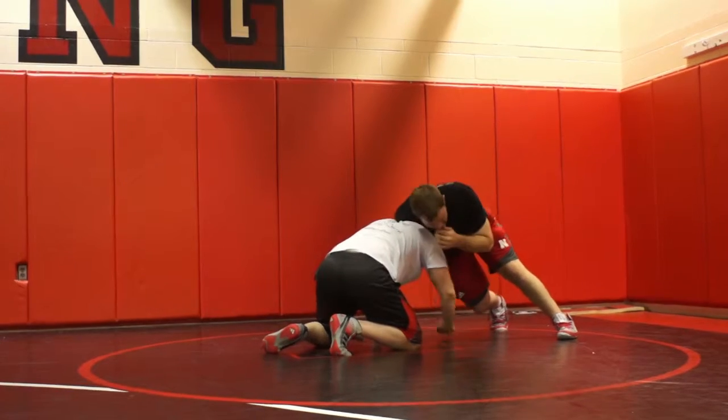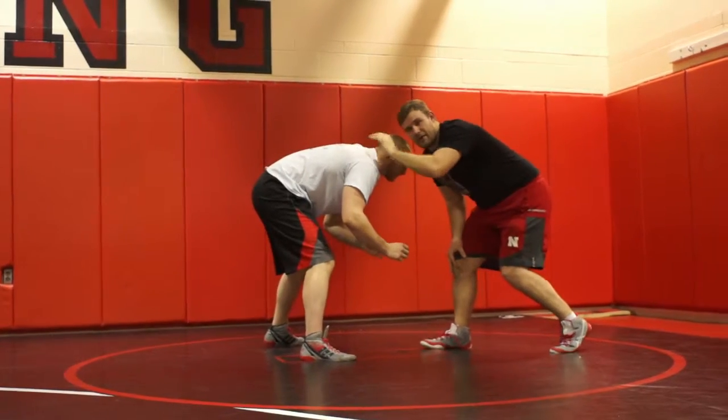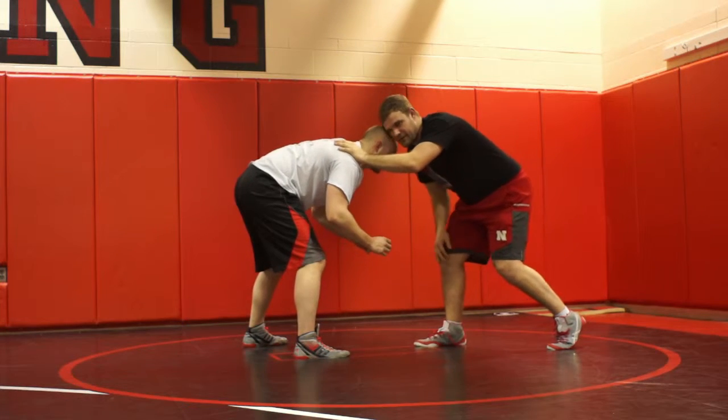That makes your partner want to go down to his knees right away. So again one more time: my trail leg hand is reaching, I'm going to club with that trail leg hand, I'm going to catch it almost like a football — like I'm taking a handoff — right to the chin hand, right here by the E-leg hand.